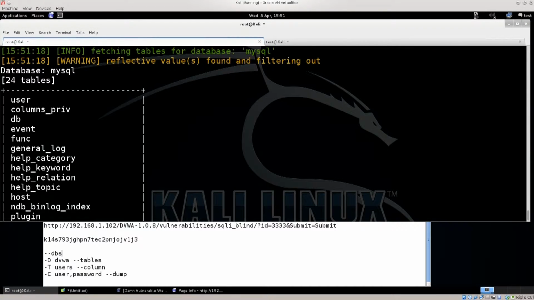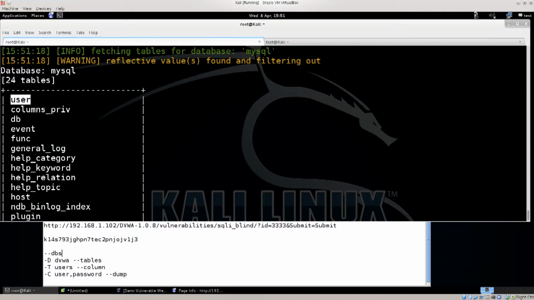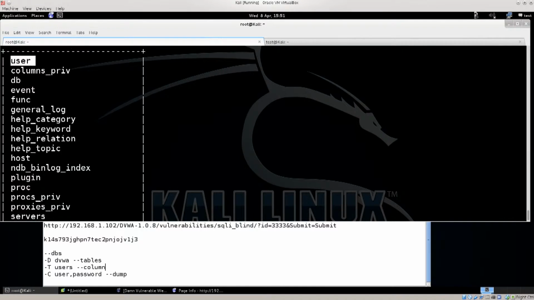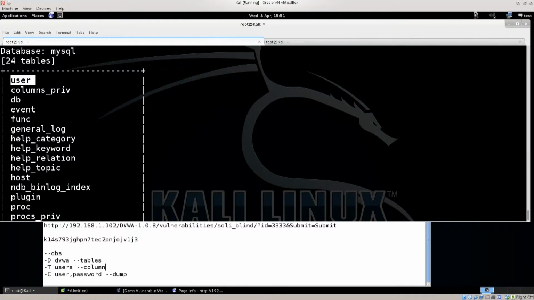Let's see what we can do with this user. Probably there's bound to be something there. You can go ahead and check the others as well. Usually, if there's something that says user, password, or something of the kind, go and check it out. Personally, I would go through every single thing once I fetch the database, because you never know how somebody's going to name something, what sort of credentials they're going to use.